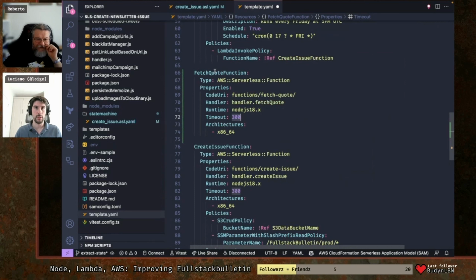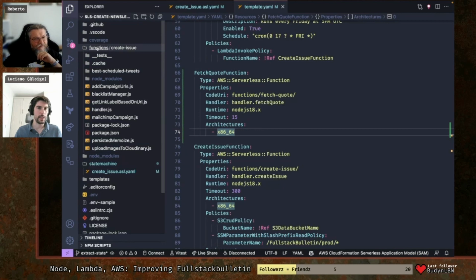Meanwhile, what we're doing is creating the function definition. We just updated the step function definition, so the structure of the graph. Now we are actually creating a Lambda function that can be used as the new node that we create. Here the timeout, I'm just going to put 15 seconds because it doesn't need to do anything special. If it takes more than 15 seconds, I would be worried.